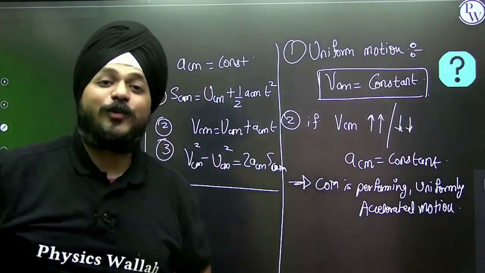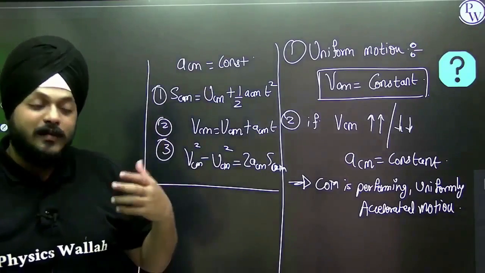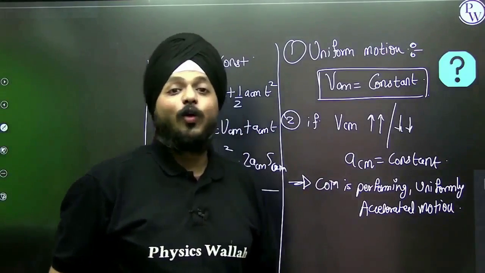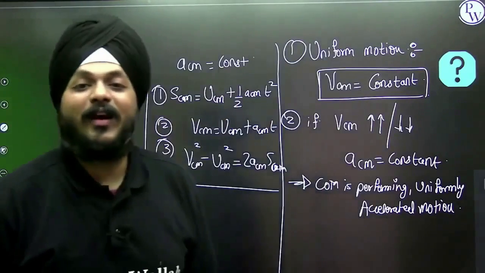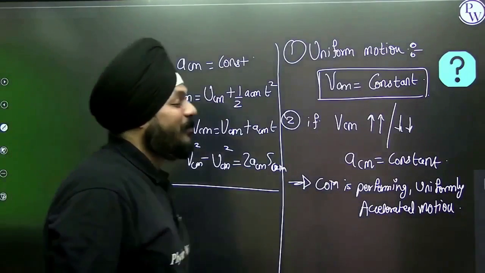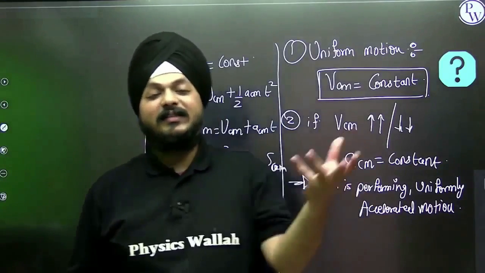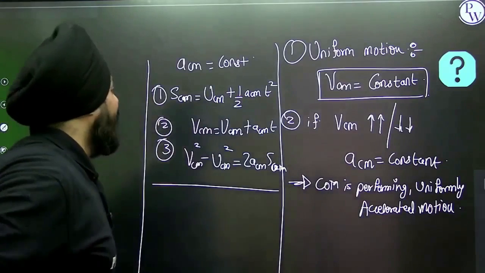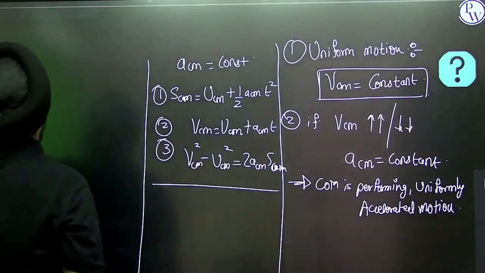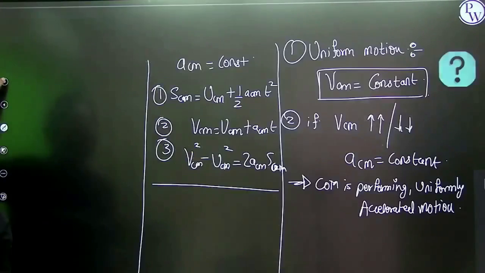To understand the motion of the center of mass, it is important to understand how to locate it. I think 1.5 hours of the lecture has gone into this concept. Still there are some things. After this we are going to discuss moment of inertia. But first, let's see the sums related to it.